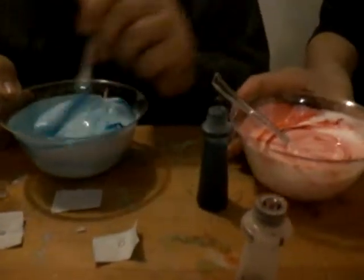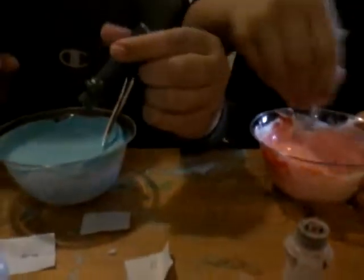I'm going to add a little bit more because the color's not working. I added one little drop, but I'm going to mix it. You can put your bowl on the table so they can see it. The color's coming out pretty good. You're about to spill yours, Miko. I don't have a table. There. I'm going to add a little bit more blue, actually.